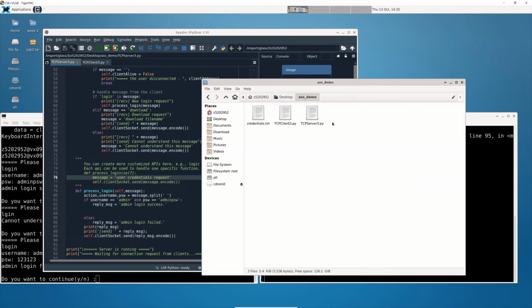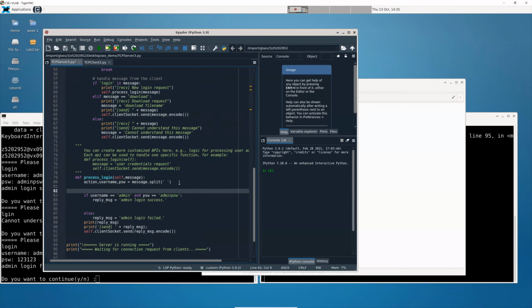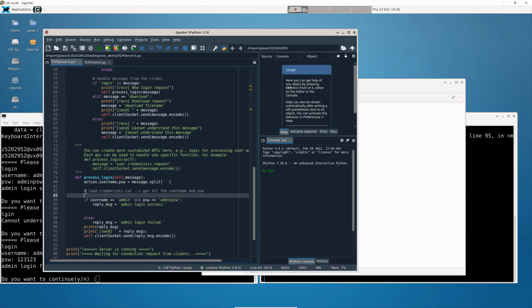Let's try to load the content from the credential.txt, right? Because we need to load all the credentials. So maybe we need to add something here. Load credentials.txt, get all the username and password. So what we can do is use the with command.